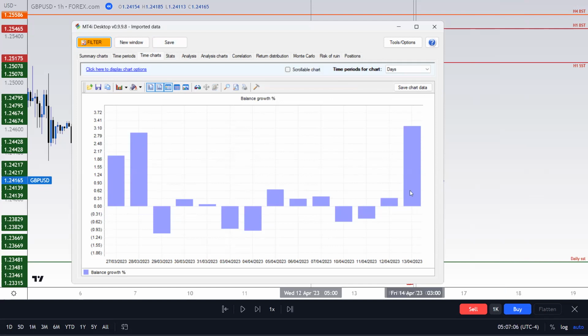Now you can see that there's a few days that will stand out to you. And that's on this day, where it was a massive 1.8%, a massive 2%, then had a bit of a drawdown on this day, a bit of a drawdown on this day, a bit of a drawdown. But generally speaking, you can see that the wins massively outweigh the losses. And even though in between these big winners there are also winning days, this winning day is like 0.6%. The big winning days completely overshadow the smaller winning days and also the smaller losing days.